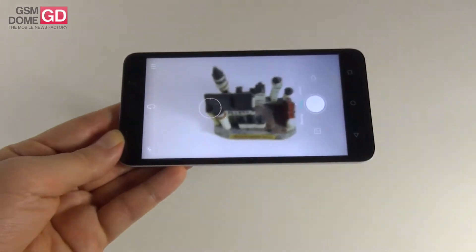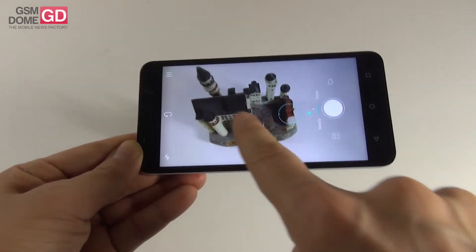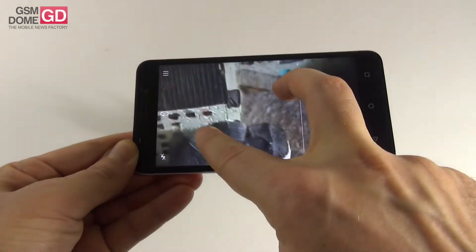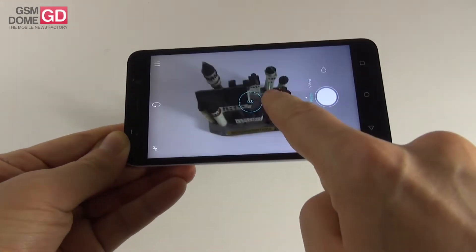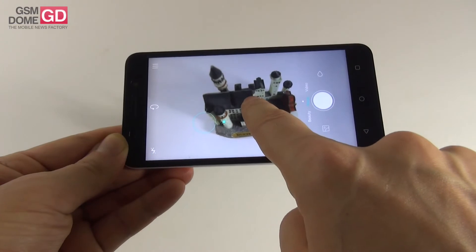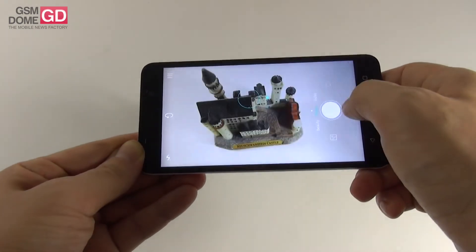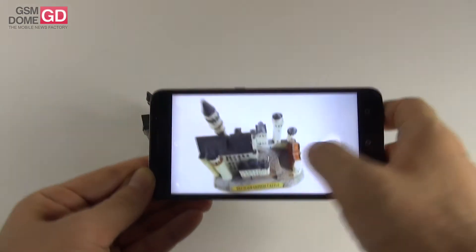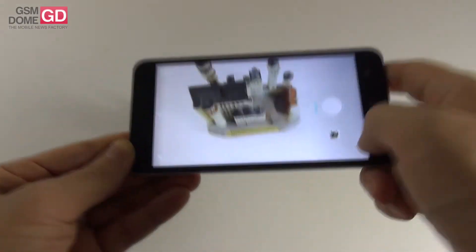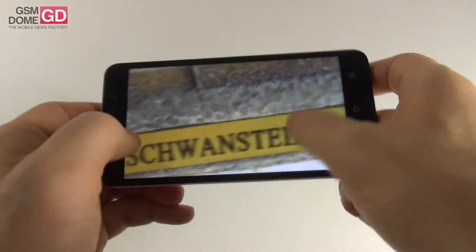Back to the main camera — we have fast focus, a fluid zoom experience even with touch zoom, and an exposure slider once the frame is focused. Keeping the screen pressed lets you drag two frames to adjust focus and metering independently. Picture taking is almost as fast as the camera app opening. The shots are fast and quite clear — you can read text in the images, and zooming in maintains good quality.